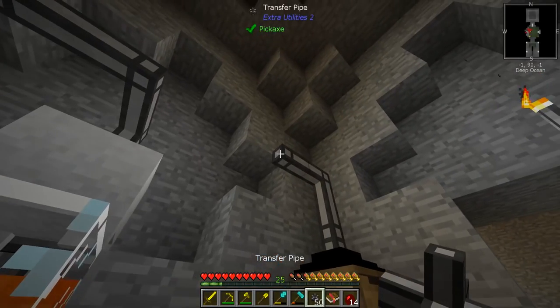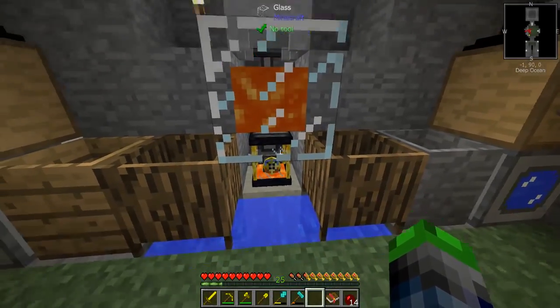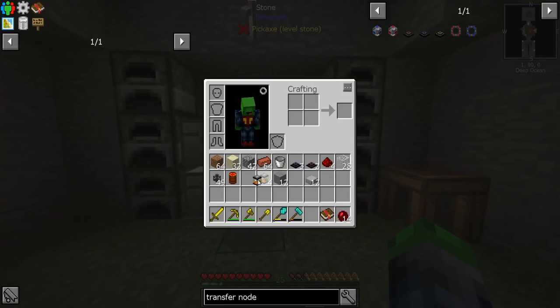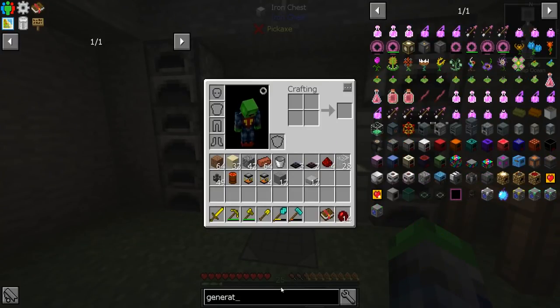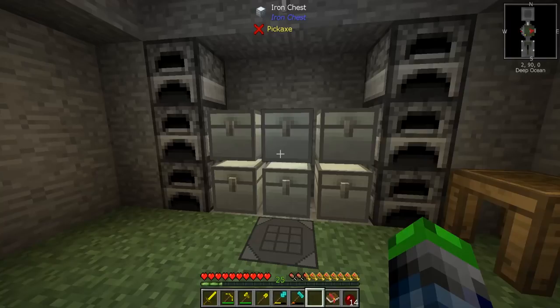Okay, so let's place that back. Now it's going quick. Perfect. And then we could just swap whatever it is that we want under there. And we're getting lava. Perfect. So let's go ahead. That's interesting. And let's go to generators. We're going to go for a magmatic generator, which is a lava bucket surrounded with gold. Okay.